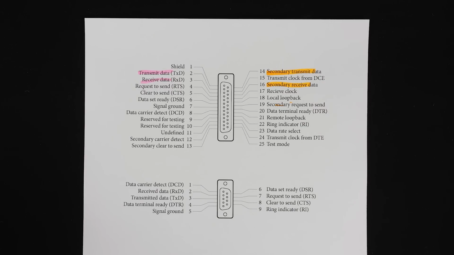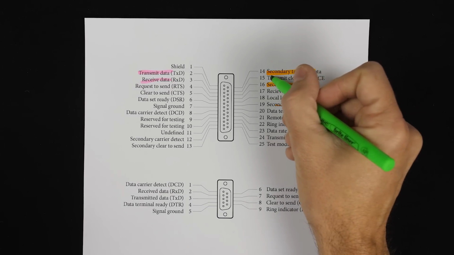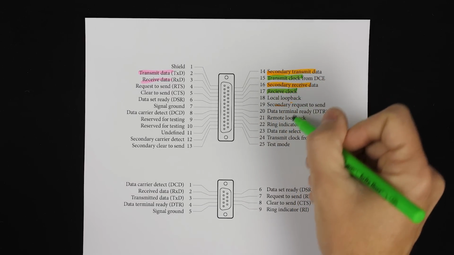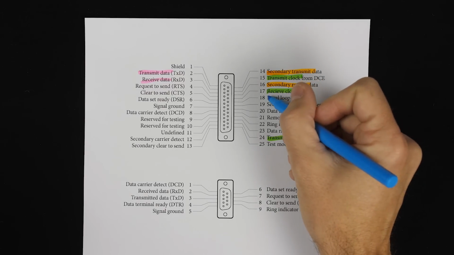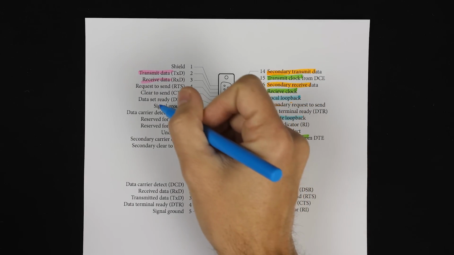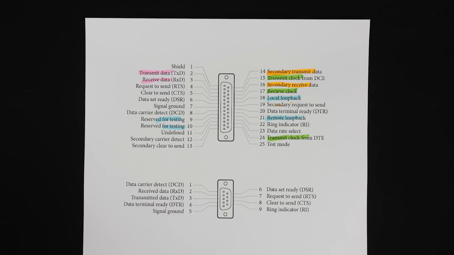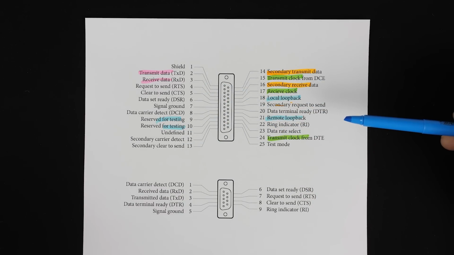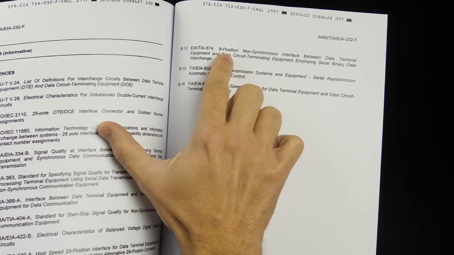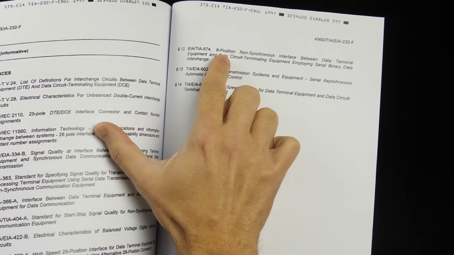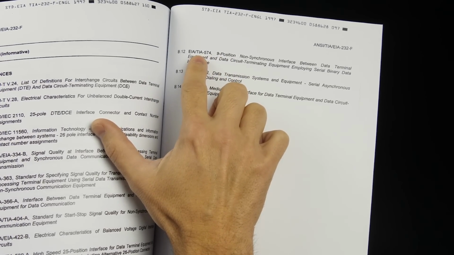Another thing that's interesting is that RS-232 is generally notable for not including a clock. And you'll see more about that here in a minute. But it's interesting that the standard actually does include some clock signals here. And I've never seen these used, but it's just sort of interesting that they're included in the standard. And then finally, there's a couple extra pins for doing loopback testing. So there's some test functions. But as far as I know, none of these things were ever widely used. In fact, most of the signals on the 9-pin connectors aren't strictly necessary either, as you'll see. And that 9-pin connector was eventually standardized as TIA-574.